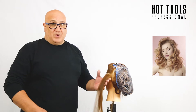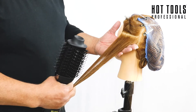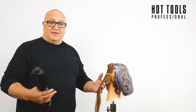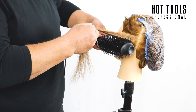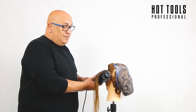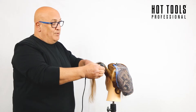We're going to talk first about how we've prepped the hair. I've put in a thermal protection spray and also a thermally activated setting aid to hold the curls. We've then used the volumiser to give maximum elevation — the narrow part of the blade gets right in there and the blow dryer blow dries the hair from inside to out.